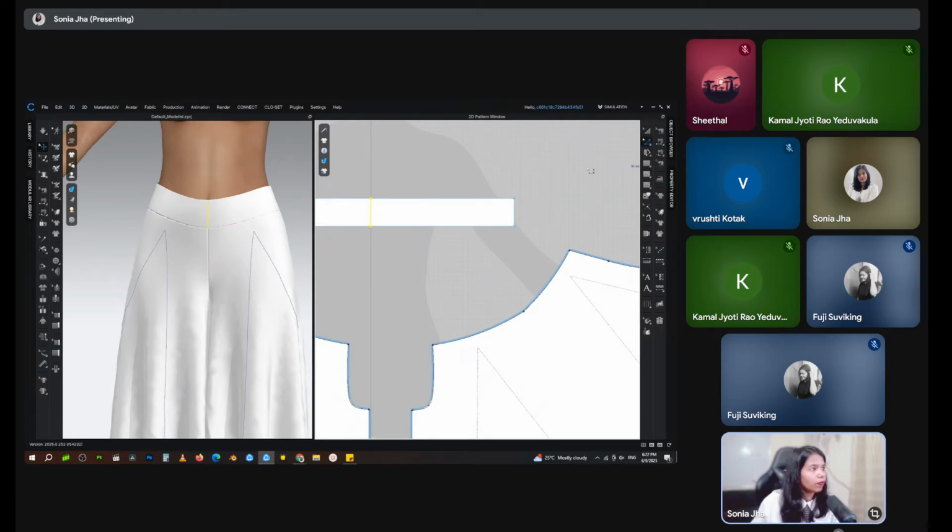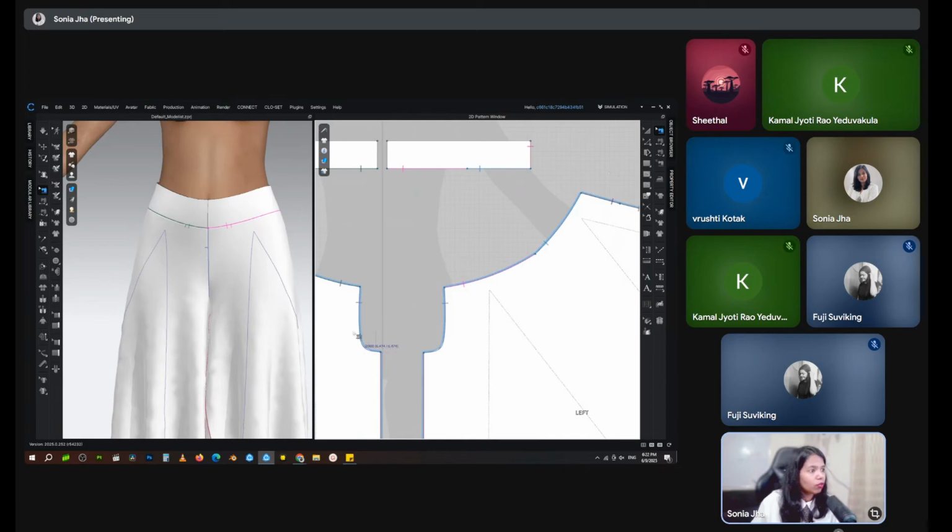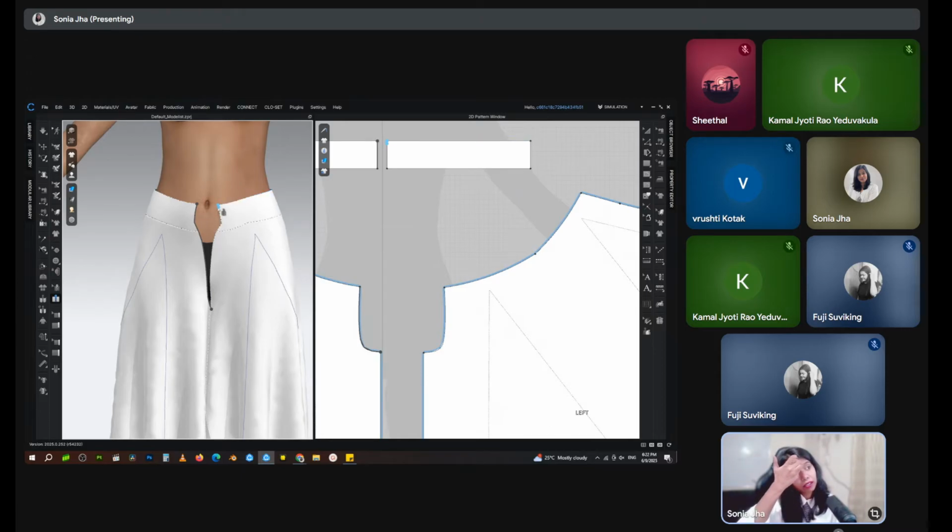Double click, create an internal line, cut it. We will have to delete the sewing for the front crotch, slightly simulate, and then go to the zipper. See, I'm starting here on the 3D window, but I can end it on the 2D window.